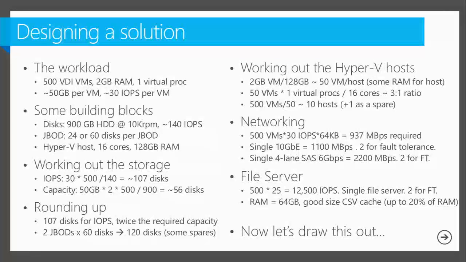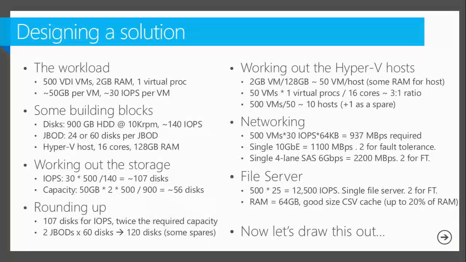And one thing you have to think about is RAM. So you want to have enough so you can have a good CSV cache. 64 gigs is a fine number. You could go bigger. 64 is fine. You could go a little lower. 32 would probably do fine as well. You have less memory for cache. You can only use 20% of your RAM for CSV cache. So you have to balance that.